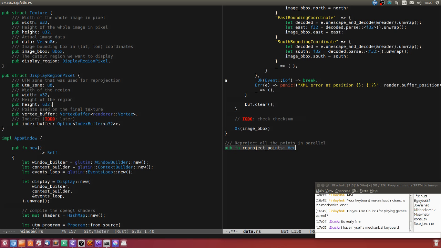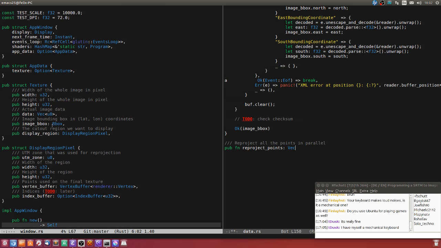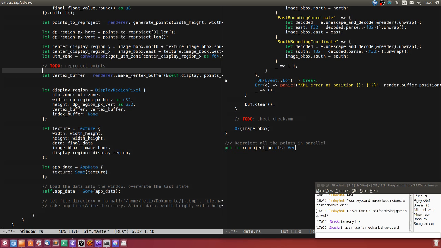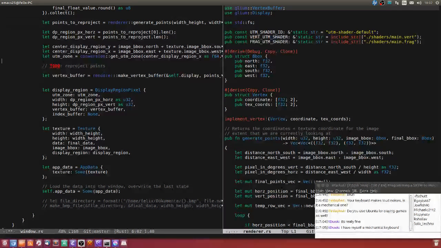then we need the definition of the points, which is a vertex buffer renderer. Yeah, we can actually look at the renderer to see what the points are.